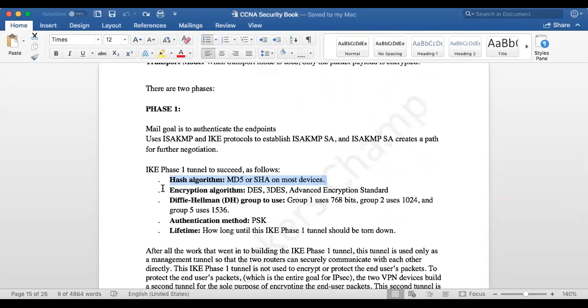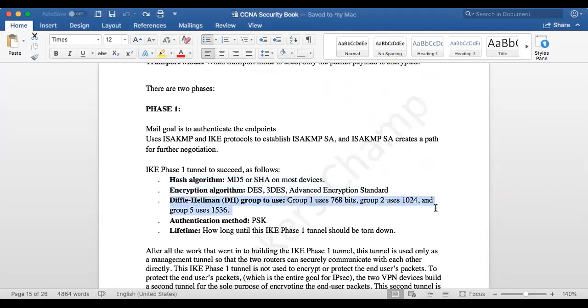Okay, encryption algorithm. Why do we use an encryption algorithm? Anyone? For the confidentiality, right? What about the Diffie-Hellman DH group to use?